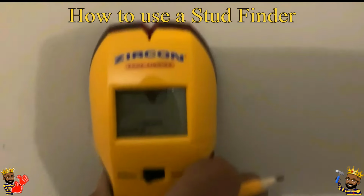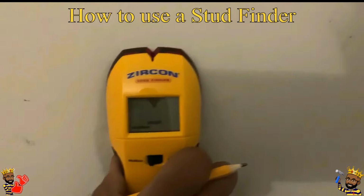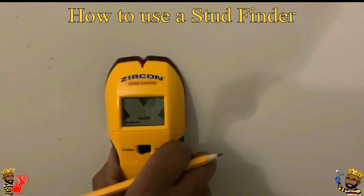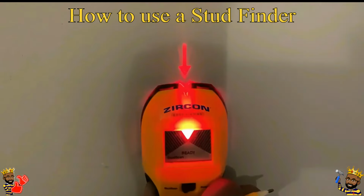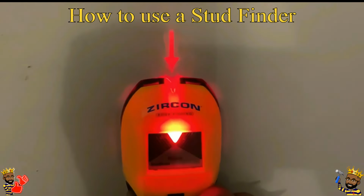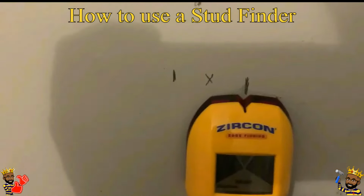So this is how you use the stud finder. It's a little button on the side. Press that button, it's going to say ready. You just start sliding it across the wall, and boom, a little arrow says there's a stud all the way there, and it ends there to there. So I need two hands to mark that, but there you go. So you find it and then you mark it. So I already did one here.